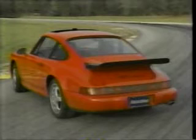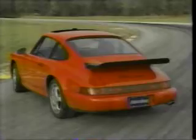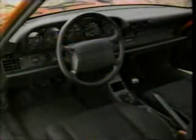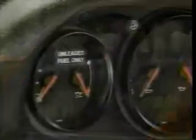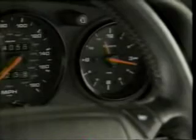Aside from the fixed wing and identity badges, exterior styling is essentially unchanged from other current 911s. The shape still turns heads wherever it goes. Inside, the few changes are a little more noticeable. It takes a couple of minutes to realize that the nylon straps sticking out of the door panels are actually the door handles. The firm, supportive Recaro sports seats offer a combination of power and manual adjustments. The gauges and controls are familiar. Large, easy-to-see dials and well-marked knobs. Our car had the optional sunroof and cassette stereo. The only other options are air conditioning, a limited slip differential, and metallic paint.